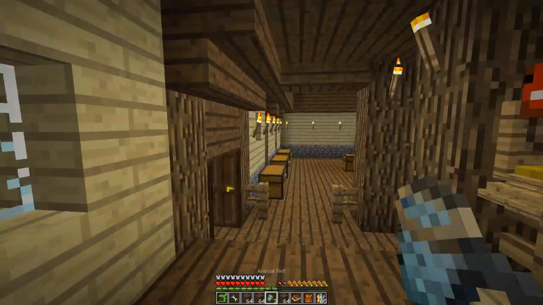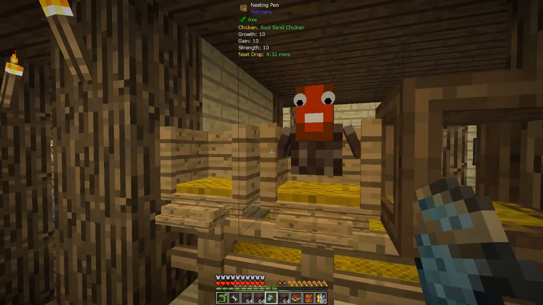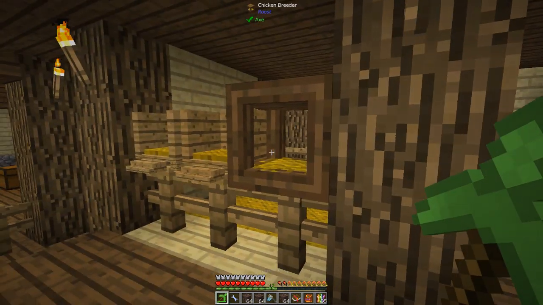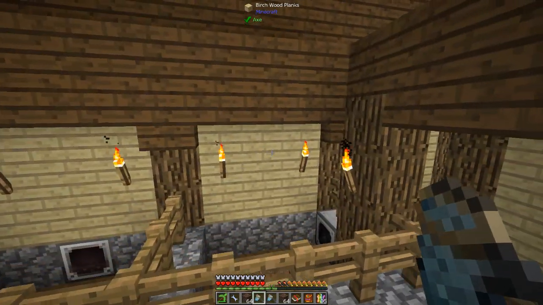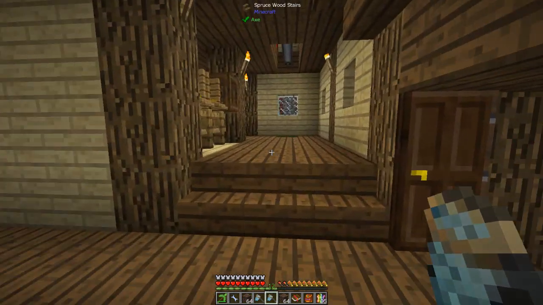And now, let's get these. Right, so I need to shift-click to get you out, shift-click to get you out. Right, that's that done. And I've got a single roost there with some soul sand chickens there and there. I don't need these 2 now, these odd 2. So you can go. And go, thank you. And I can put these down on here.